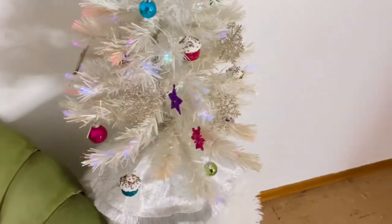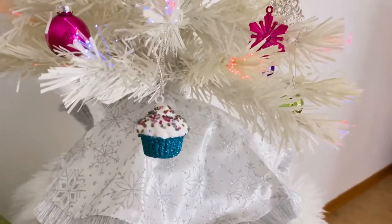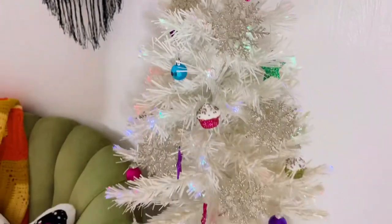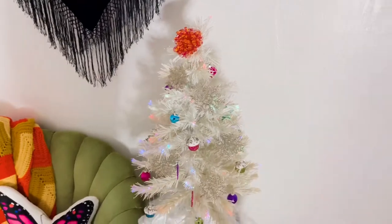This is where my roller skates hit the carpet and I totally fell over into the chair — but here is the beautiful little white Christmas tree all done. It's really hard to catch her full essence on video, and over the years she's dimmed a bit, but I love her and she's full of special memories. I'll definitely be adding a bit to her as the days go on.